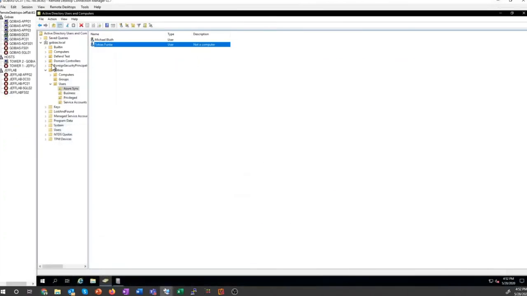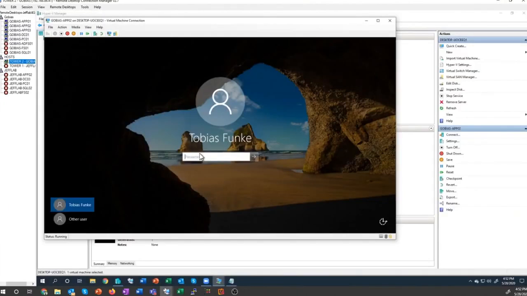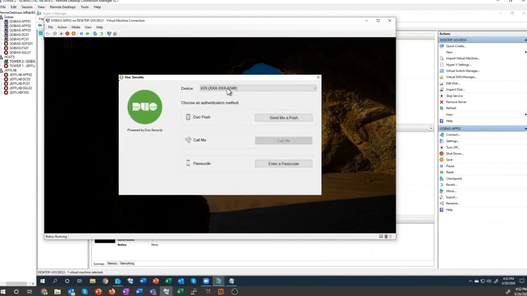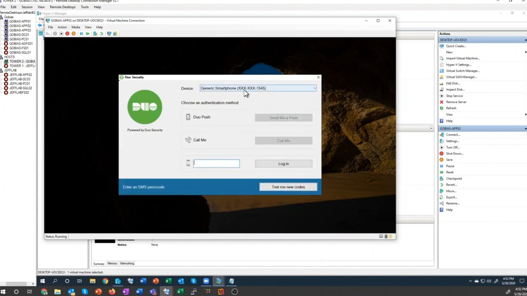So now I have the ability to go back, and when I go into my next remote desktop session, it's going to present me with a Duo prompt if I type the password in right. And if I choose this dropdown, you can see I now have my phone number there. I can send a text to it. I can enter that here, and then I can DC Shadow the old phone number back, covering up my tracks. So that's just one way that you can bypass MFA through Active Directory attributes.